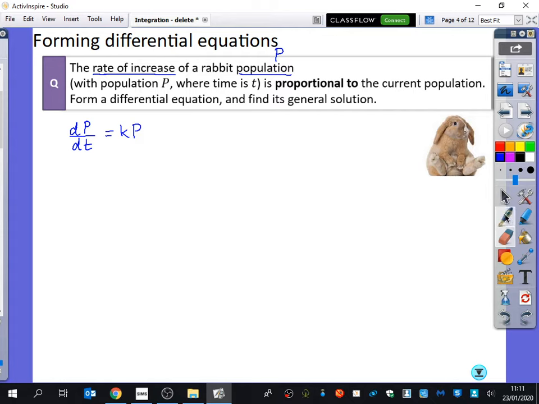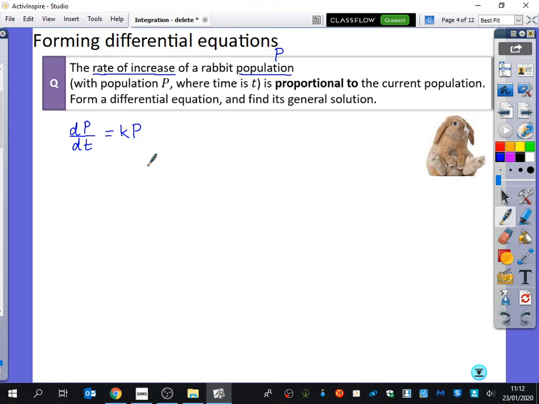So we've come up with the fact that this is an increase in the population. If there was a minus in front of it and they asked you to interpret it, you would say the population change is a decrease. The population is decreasing. Here the population is increasing because we're presuming that k is going to be a positive number, greater than zero. If k was equal to zero, what would we actually be saying about the population? We'd just be saying the population of rabbits is the same. It's not changing, okay? So we are now going to try and solve this equation.